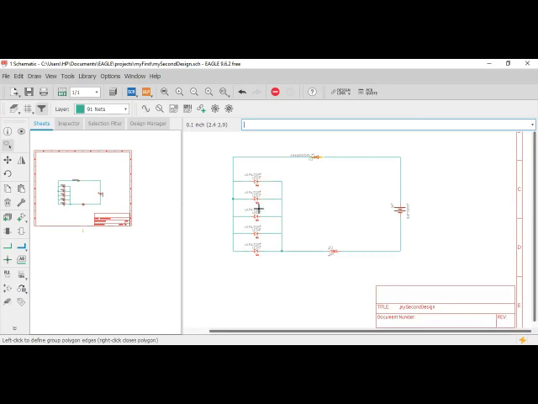We controlled 5 LEDs using a 9-volt battery and a diode and a resistor, a 10K resistor, and IN4148 PN junction diode.